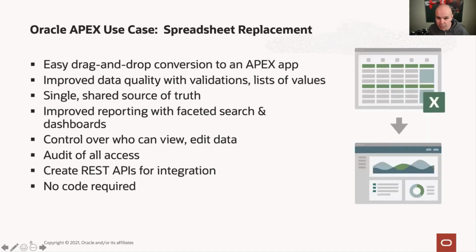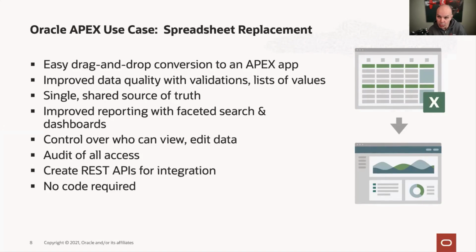So the spreadsheet replacement, think about all the problems wrong with a spreadsheet when you use it as a multi-user database. And I've seen this over my career. People will send me a spreadsheet and they'll say, Joel, fill out rows 10 through 13. And they send out that spreadsheet to 20 other people. And there's no single point of truth. It's not secure. It's inefficient because someone has to coalesce all this information.